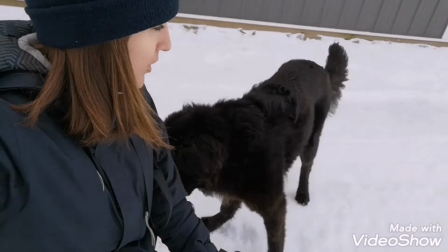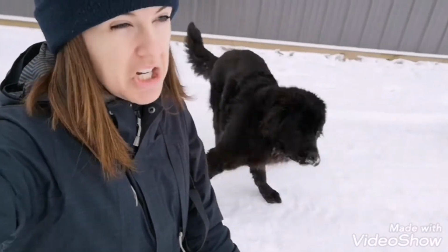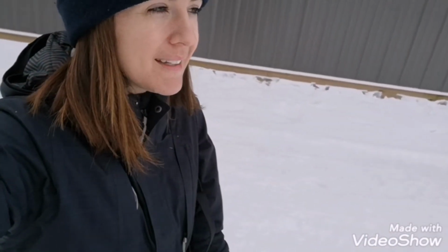Anyways, so nap time is a great time to take advantage of outdoor play as well as puppy training. But I am very busy going back and forth between all the kids, checking on the boys outside, checking on baby girl, making sure she's still sleeping and safe, and trying to fit in a little bit of puppy training. So I'm gonna go and work with him a little bit, and the boys are gonna skate, and I will be bouncing like a ping pong ball between all the kids.